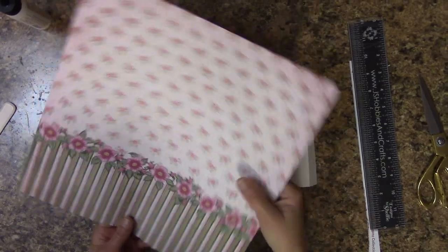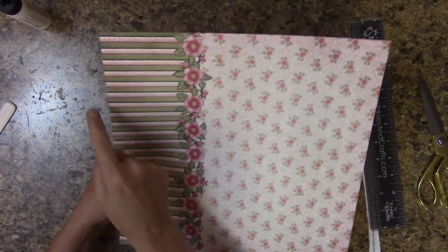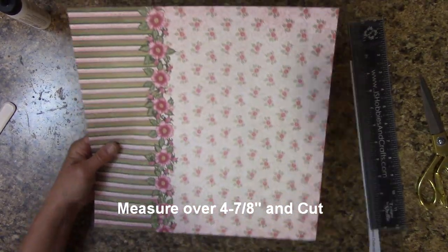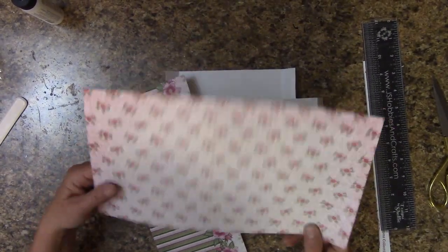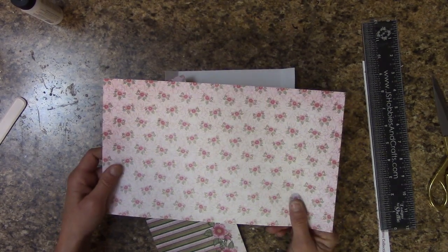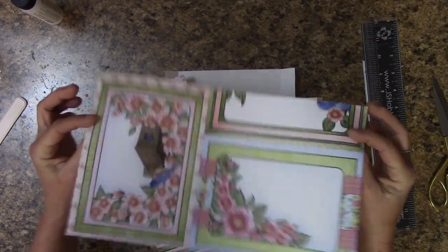So my first cut, looking at your paper like this, where your stripes are here, I'm going to measure over 4 7/8 of an inch and cut. I want to make a pile for leftover cardstock. It's called our scrap pile, also known as our reserves. So this is going to be placed in my reserves.